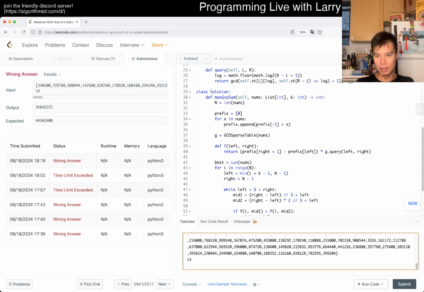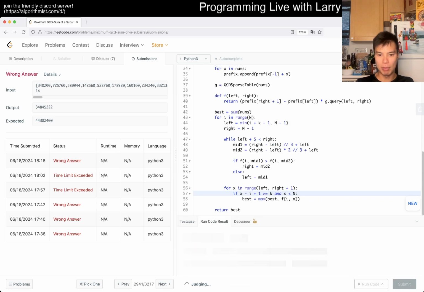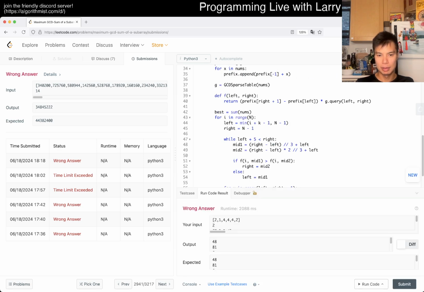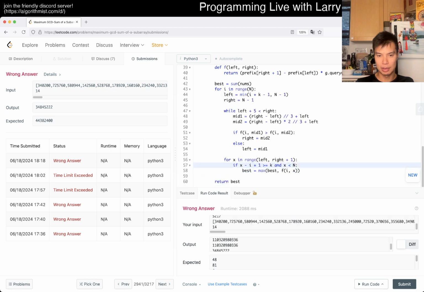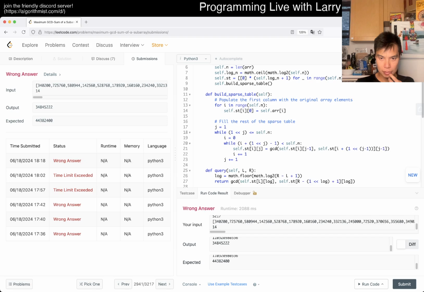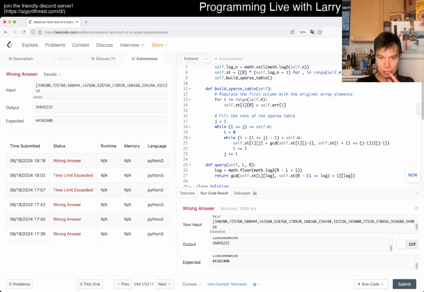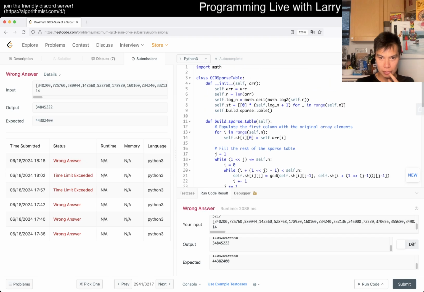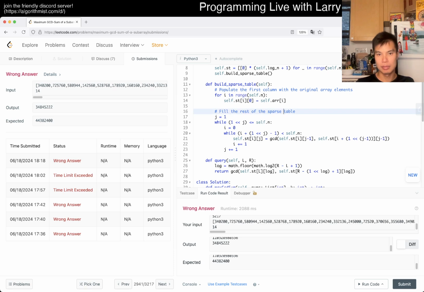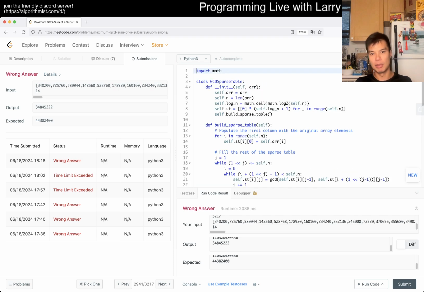But this is going to be more annoying to debug. It may be just that I'm off by 1 somewhere or something, which is unfortunate. I mean, the sparse table looks kind of okay.